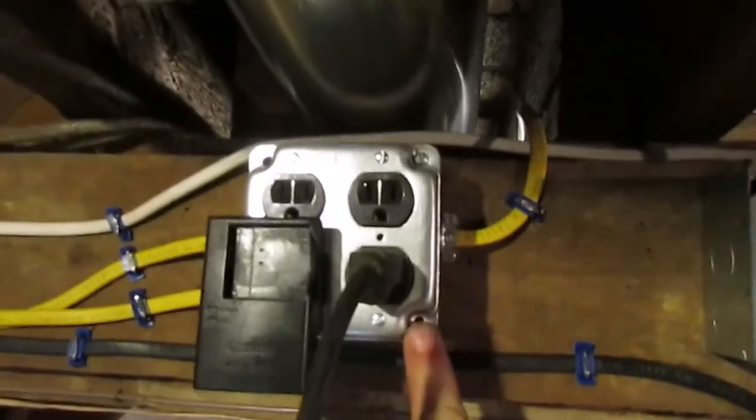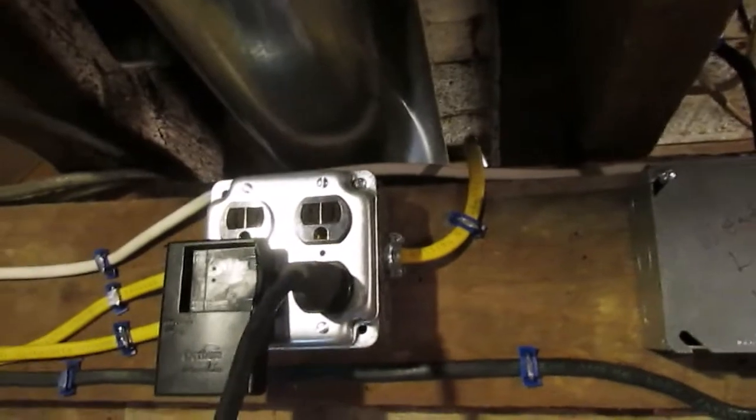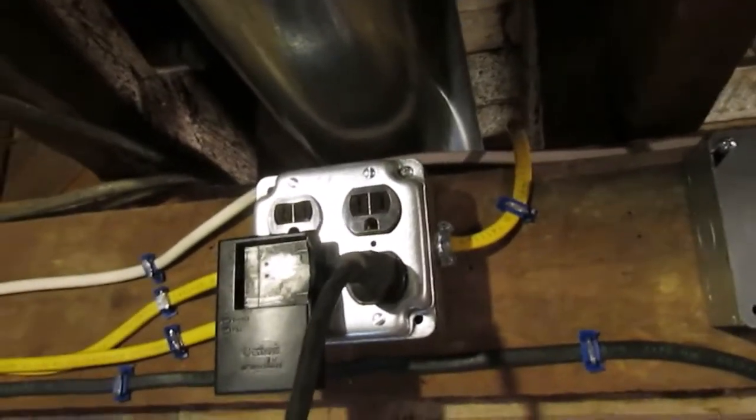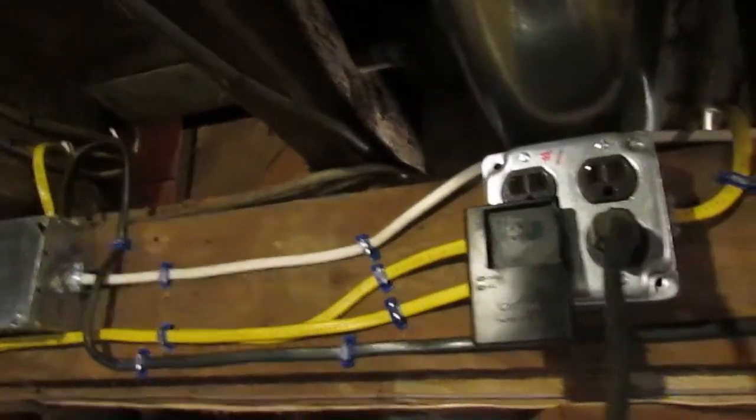Now on this convenience outlet, this circuit goes over to the water pump. And then I have another convenience outlet that goes upstairs into my bathroom. The first floor bathroom. I just did it because it was convenient.